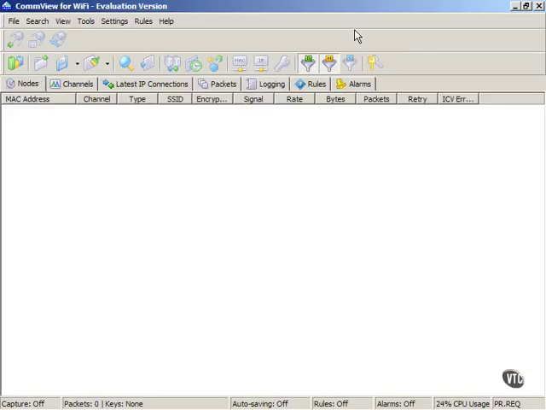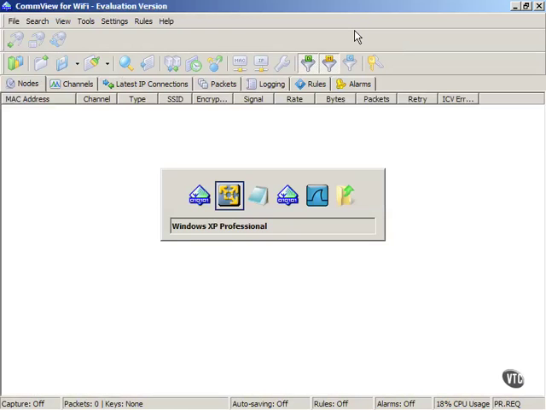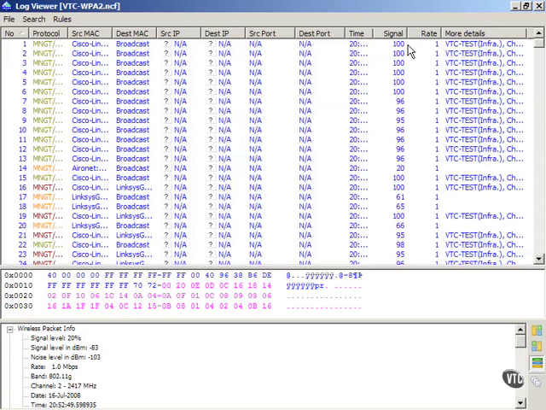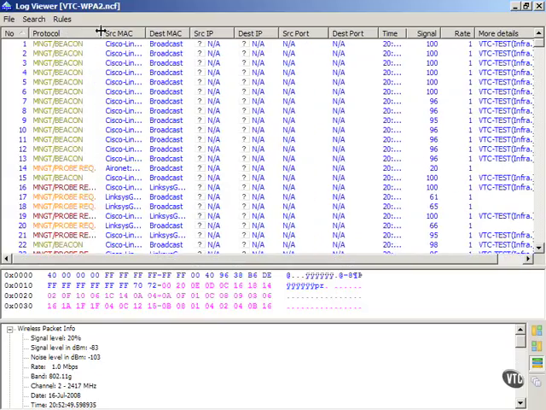We're going to take a quick look at a capture that I've obtained using CommView for Wi-Fi, the evaluation version. And this was on our VTC test wireless network. And as you can see, there's a lot of traffic going on here. We've got a lot of protocols out there, and wireless networks send a lot of broadcast messages out, basically on a constant basis, so that new hosts can pick them up and join them. So there's a lot of traffic here that we're seeing, but notice how it's arranged.